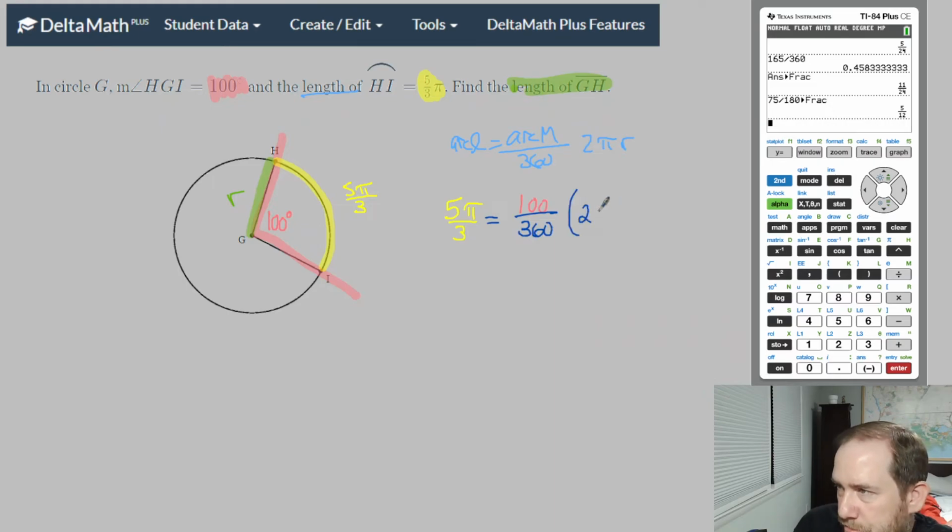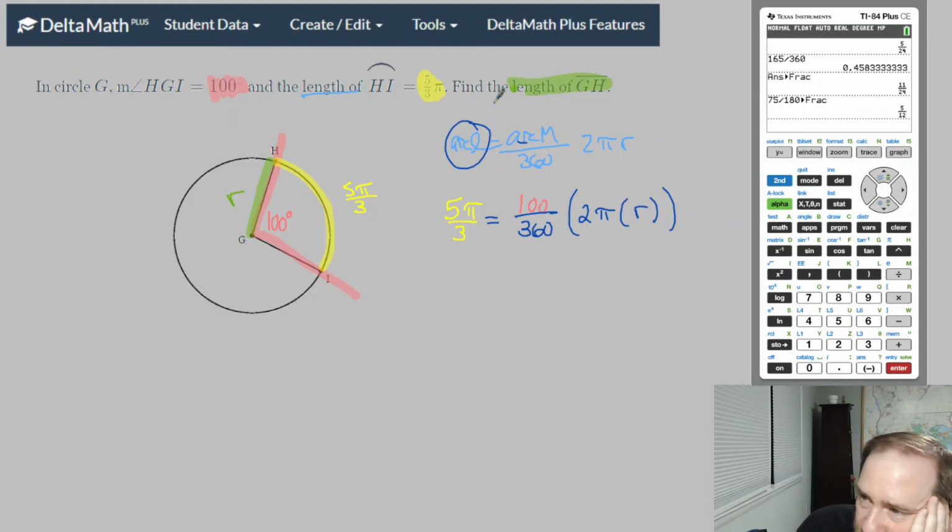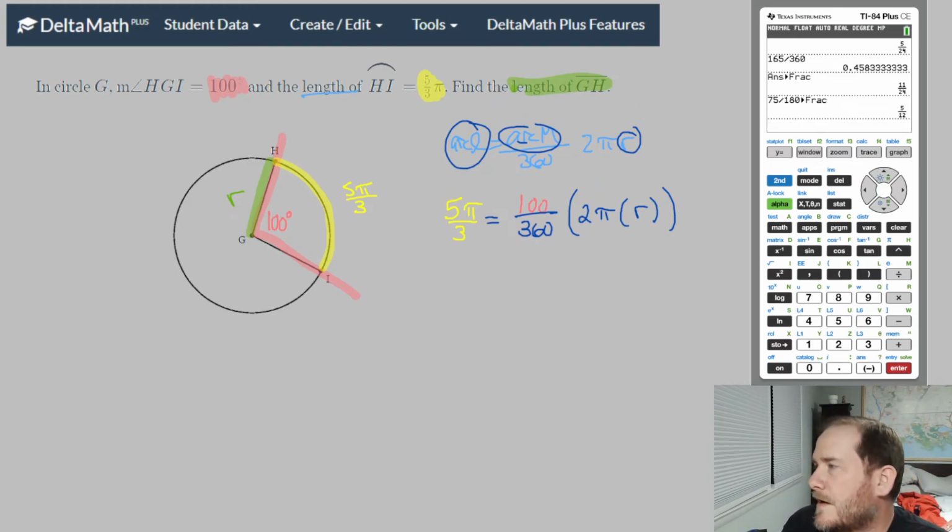And we know 2, and we know pi. What we don't know is the radius. So here you've got a little algebra problem to actually dig out and find the value of r. You're not just plugging in for the arc measure and r and solving for the arc length. We did that a bunch of times, but you should know that of the three variables here, arc length, arc measure, and radius, I could give you any two of these and expect you to find the third. So how do I do this from here?